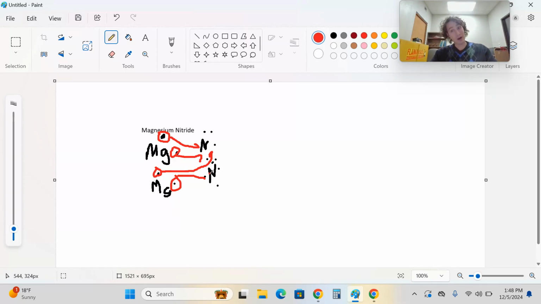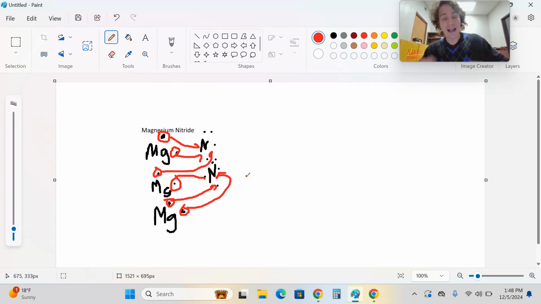The magnesium says, okay, take 1 of mine. He's happy now. This nitrogen is like, no. I want 2 more. And then lastly, 1 more magnesium says, did somebody say 2 electrons? And the nitrogen's like, yes. So what happens? We can finish this off because we have these 2 electrons going to this nitrogen. And now everybody's happy. Hopefully you can look at this and say, okay, I see it. Everybody's happy. And maybe you're saying, oh, I know the answer. I know it's going to be Mg3N2.